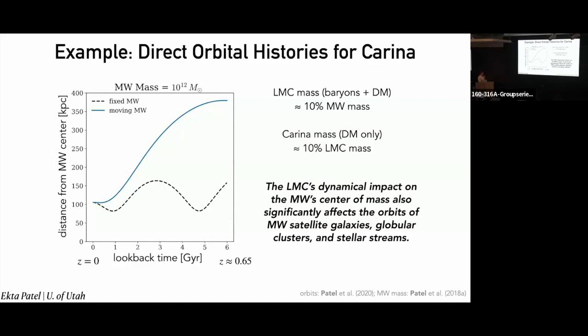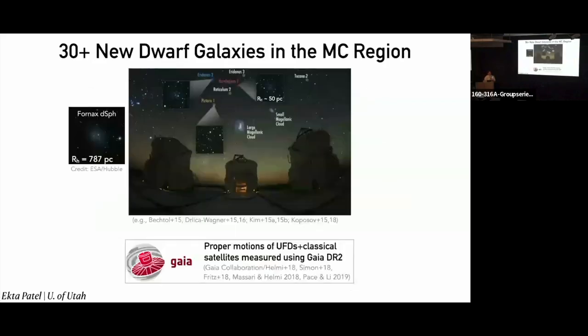Related to that, I just want to give some results on some of the smaller, peskier dwarf galaxies that have not quite been mentioned, but have sort of been alluded to in the last couple of days. And so I want to spend a little while talking about satellites of the clouds. As many of us already know, tens of new dwarf galaxies have been discovered in just the last decade around the vicinity of the LMC and SMC. And I like this picture because it nicely shows where some of those are located. These are all in the ultra-faint dwarf regime. So we're talking about, at their most massive end, galaxies with 100,000 solar masses worth of stars.